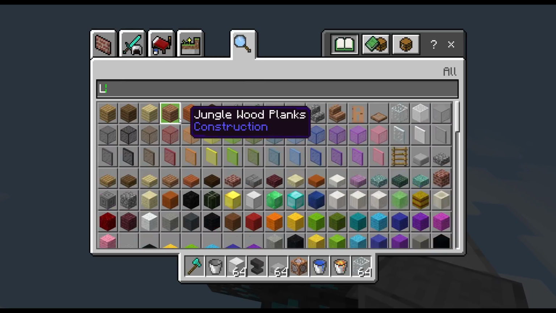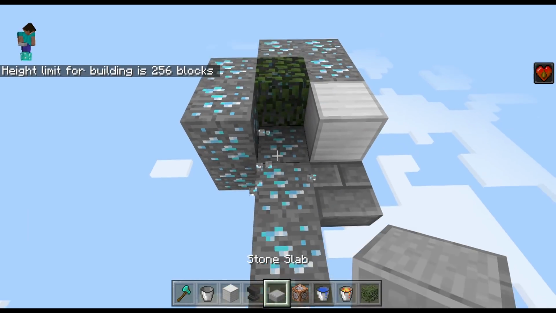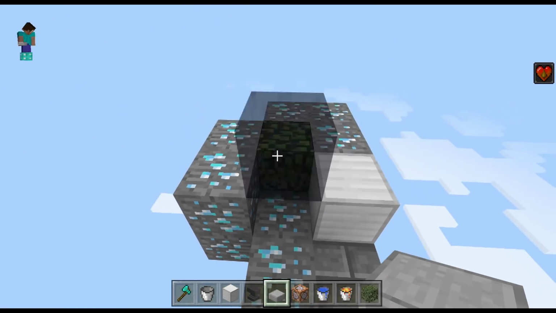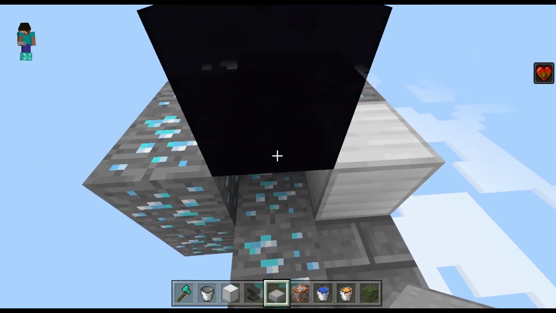So, leaves? Because leaves are transparent? I think so. Why not? No, you cannot see through leaves. What? Okay, this is one of the weirdest blocks I've ever seen in Minecraft. A weirdest glitch. Weirdest phenomenon.